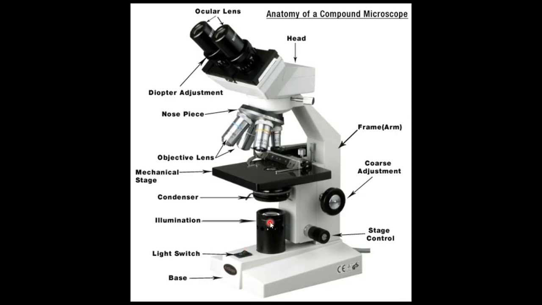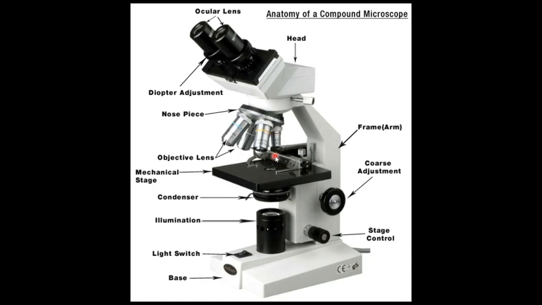And the way this works is the light shines up through here, through this condenser. This condenser kind of focuses the light beam, narrows it, so it goes up through. This is the other end of the condenser here, and then the light goes through the specimen and up through the objective lens, and then there's a little mirror up here, and then the light goes through the ocular lens and into your eye.